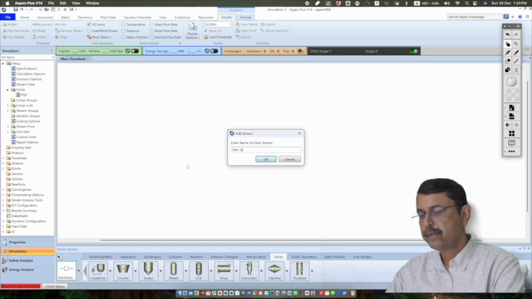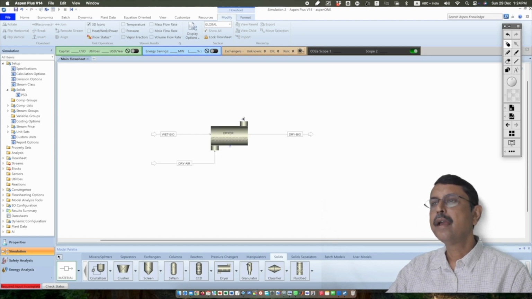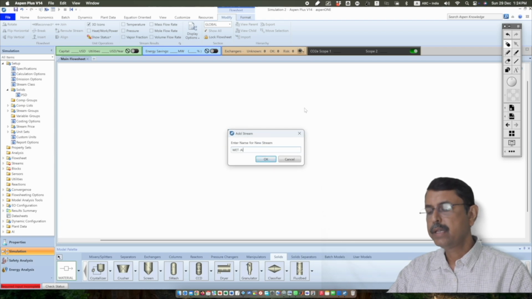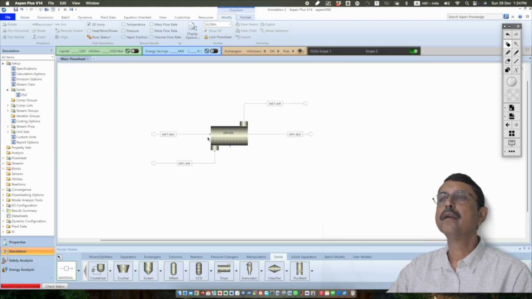So let us say dry air, and this is moist air, so we can say wet air. Dry air is supposed to collect the moisture from wet biomass, and it will exit from the top.